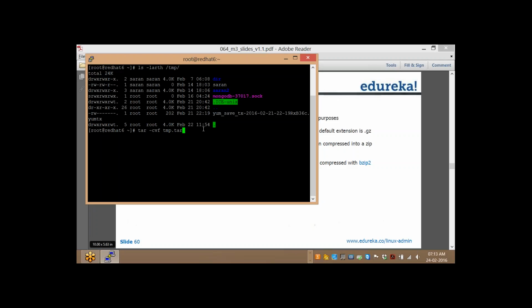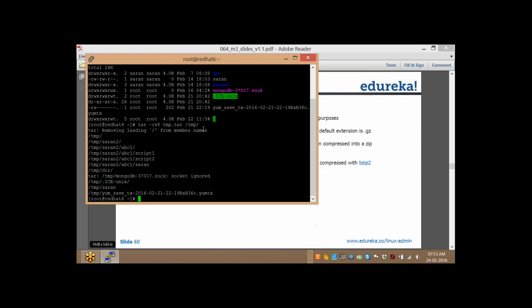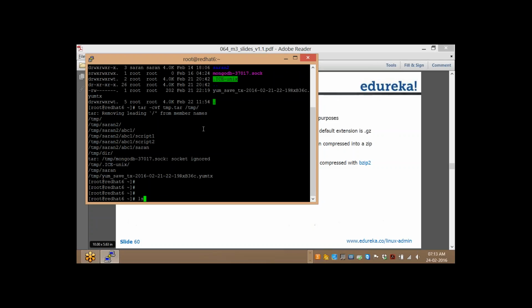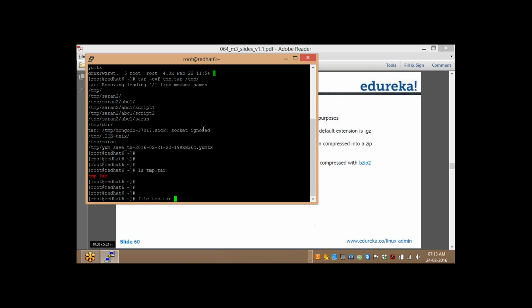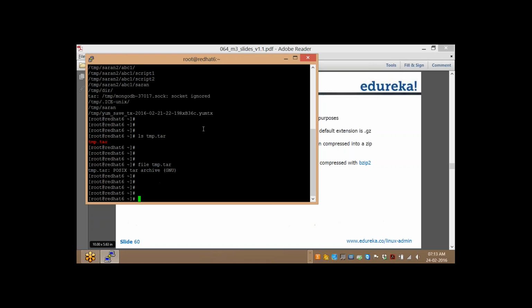Even if you don't give it, it is okay, but it is considered the recommended approach so that it will be easy for others to understand or identify what type of file it is. So it says this is a POSIX tar archive file. So this is how we create this archive.